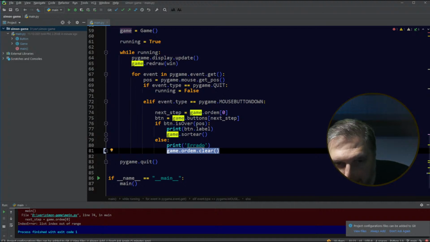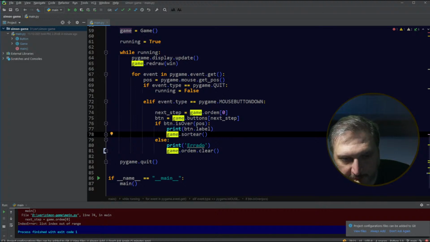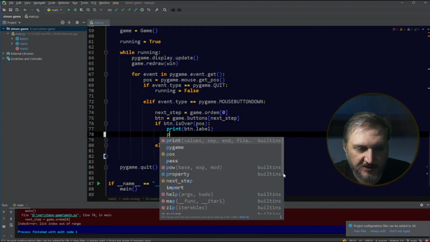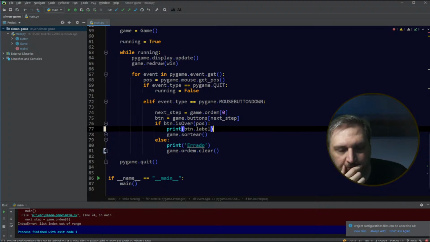So I guess the idea is that if you get the entire sequence correct, then you should get a new sequence, and then you print or whatever. I see.